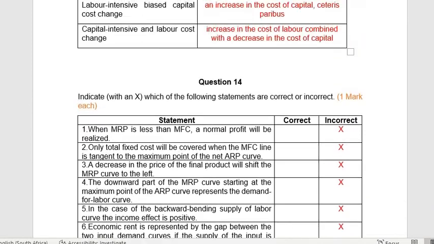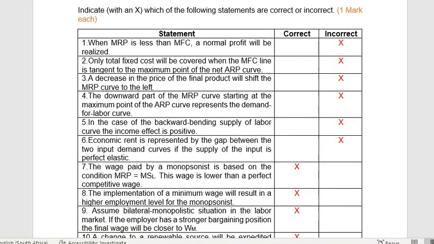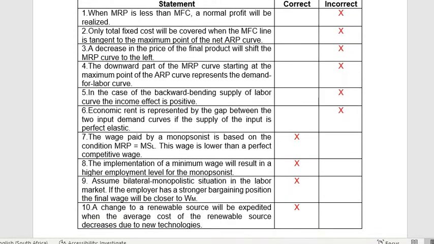And then question 14. Now, because question 14 is a true or false, or incorrect or correct type question, I think it's going to be pretty redundant for me to go through each and every single one of them and explain, because obviously there's underlying theory in each of these. So had you studied your graphs here properly, then you would understand why it is and isn't correct. So basically, if you got things wrong here, it means that you need to study them. I'm going to leave the options here, so you can just see them. But I'll just be telling you guys how to approach this in case some of you are not familiar with this.